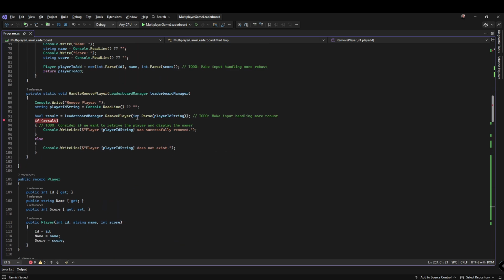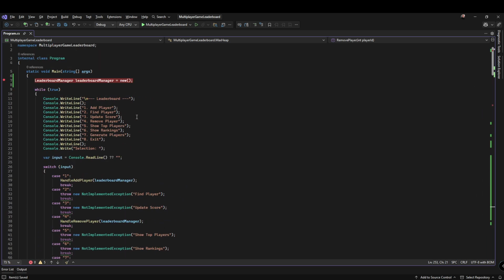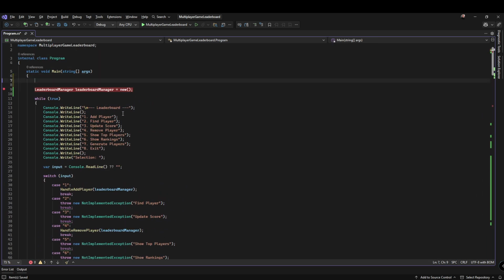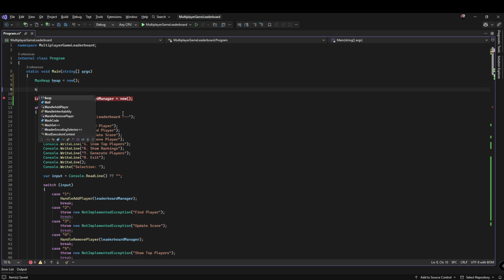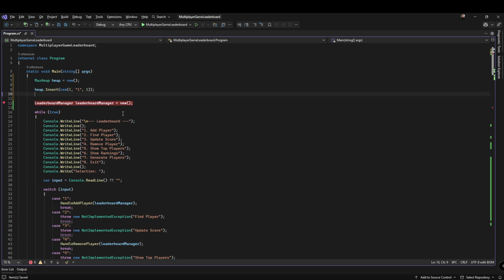I wish I hadn't deleted my test code up here now. Max heap equals new. Heap dot insert new 1 1 1. Console write heap dot string.